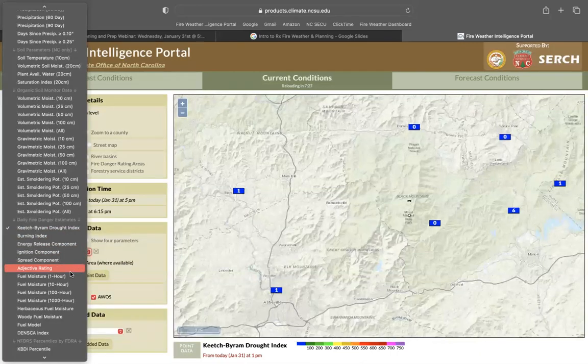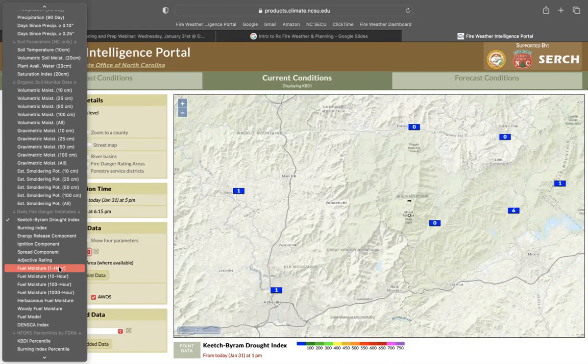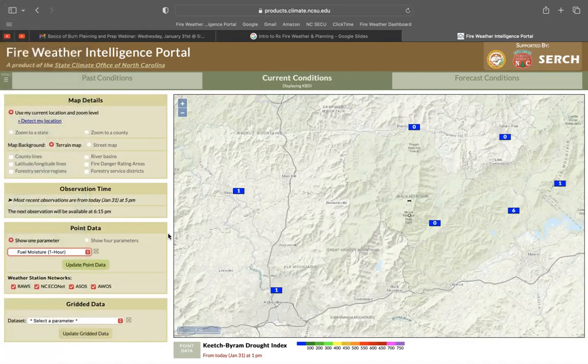So next I'm going to go back to select parameters. I'm going to look at fuel moisture 1 hour. I want to know what the fuel moisture content is for those 0 to a quarter inch size fuels in my area. It's showing a range of things here, but all pretty much above the 14, which is the top end of the key, which means the fuel moisture is really high. It's probably not going to burn unless it's in direct sunlight. It's had a little bit of time to dry.